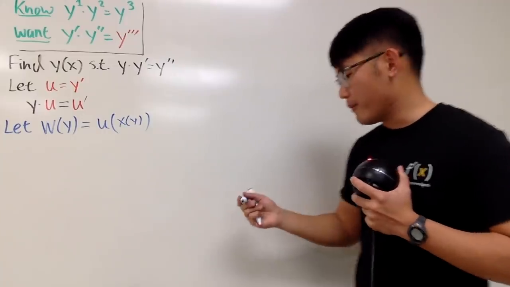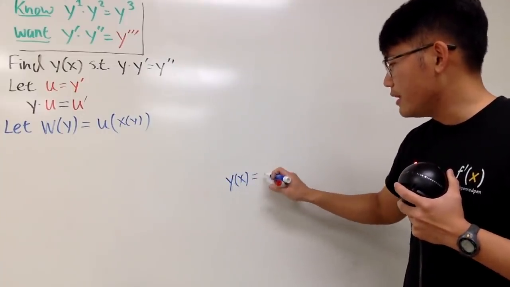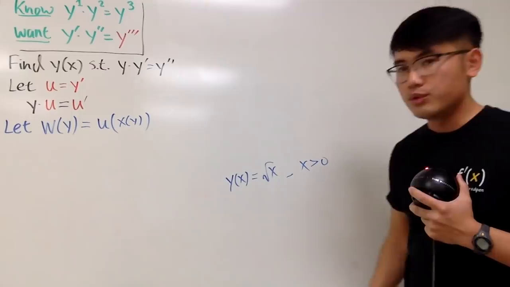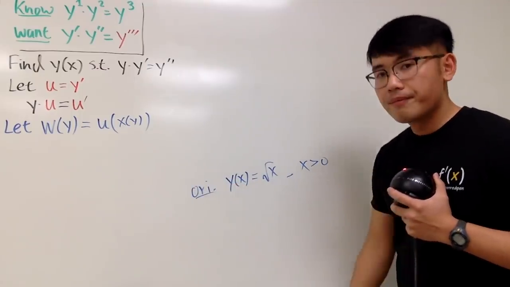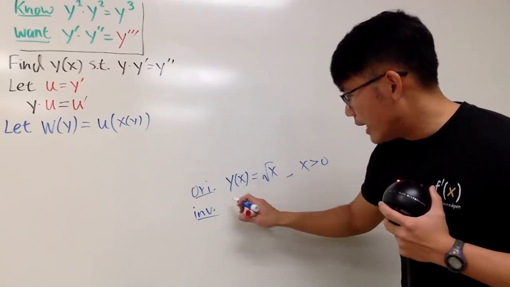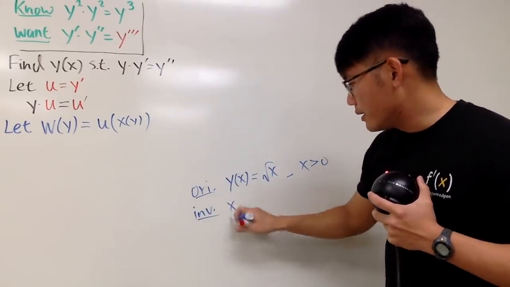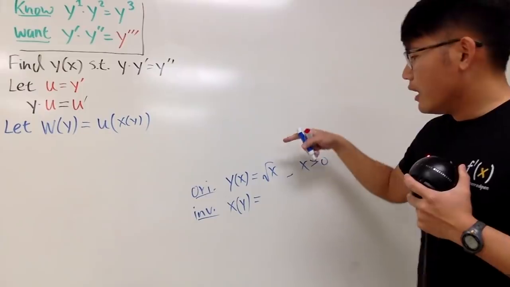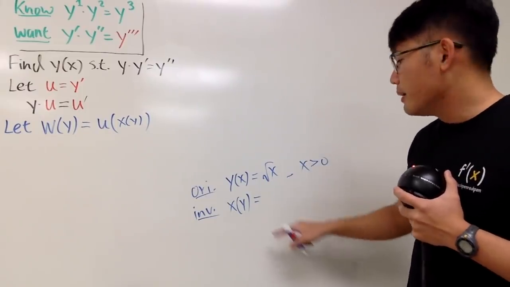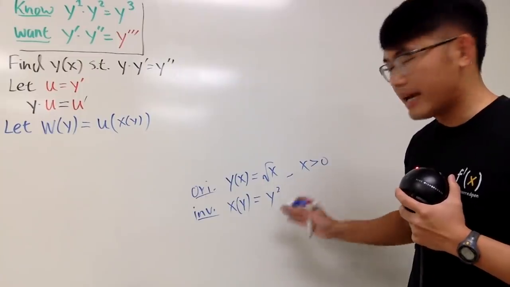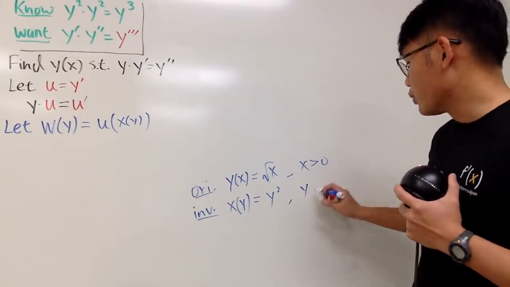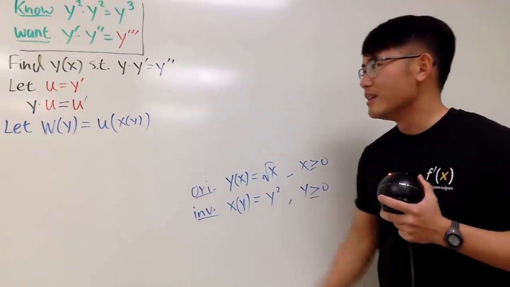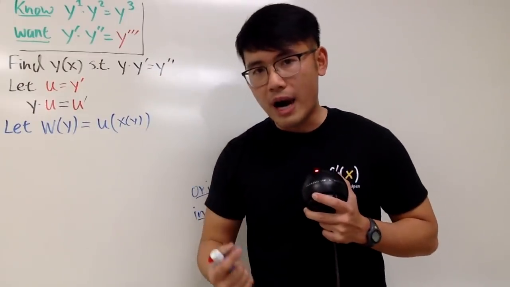Let me give you guys a quick example. Suppose you have y as a function of x being the square root of x. x is your input, and of course, in this case, x has to be greater than 0. Let's say this right here is your original. Well, its inverse, as we wrote it down over there, we wrote as x of y. So that's the inverse. And of course, the inverse of the square root is just the square function, but the input here is y. So you have y squared like this. And of course, for this to be true, technically y is greater than or equal to 0, but this is the idea. So now both sides are in terms of y.